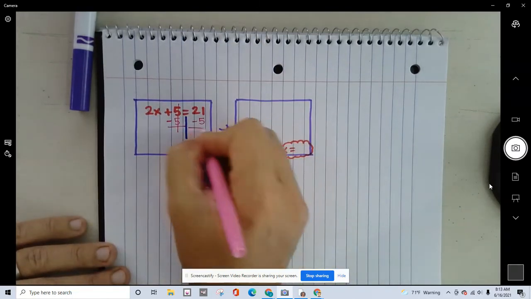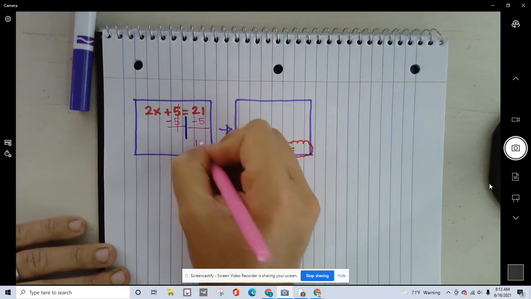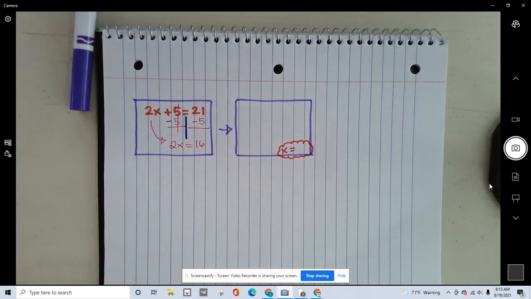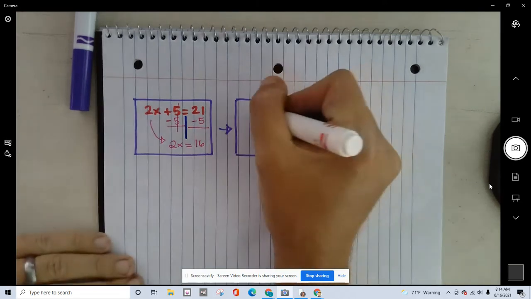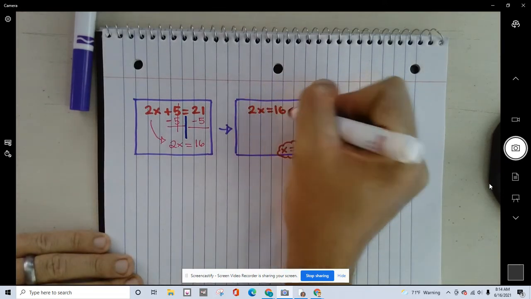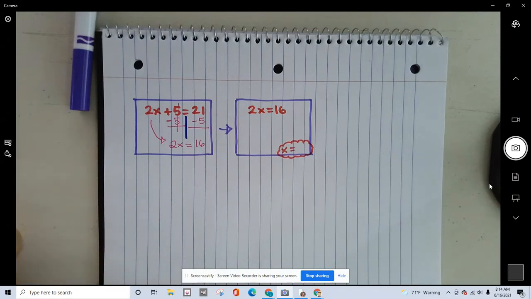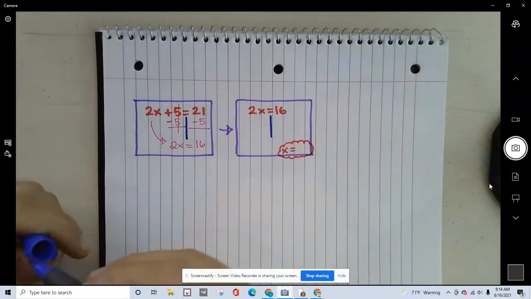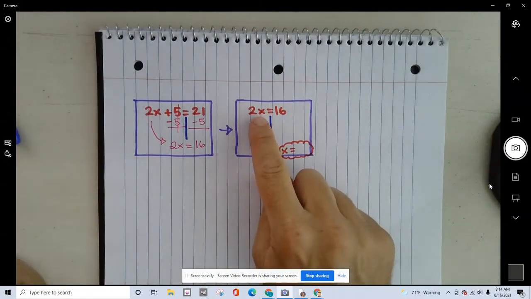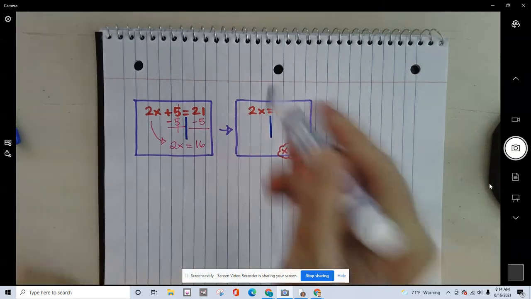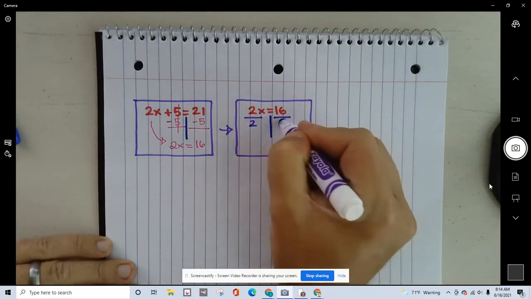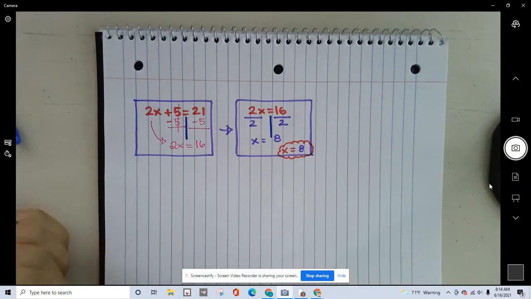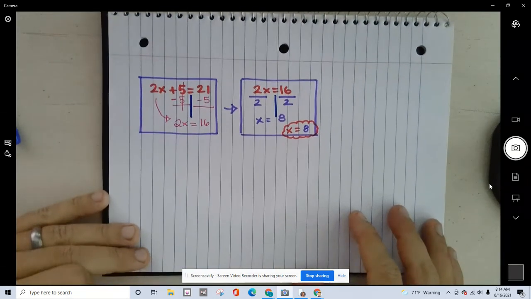All right. Now what's left here? 21 minus 5 is 16. Bring this down. 2x equals 16. We're almost done. Remember, this is a 2-step equation. 2x equals 16. Let's go ahead and do this again. I'm going to draw my portal. 2 times x equals 16. What times 2 equals 16? You can do that in your head. But to solve it completely, you're going to divide it to both sides. X equals 8. 2 into 16 is 8 times. Okay. That was a two-step equation.